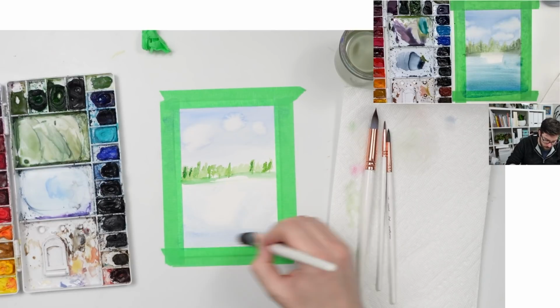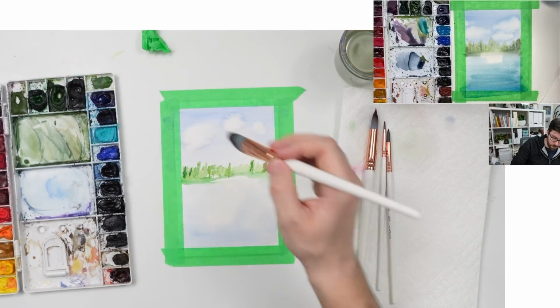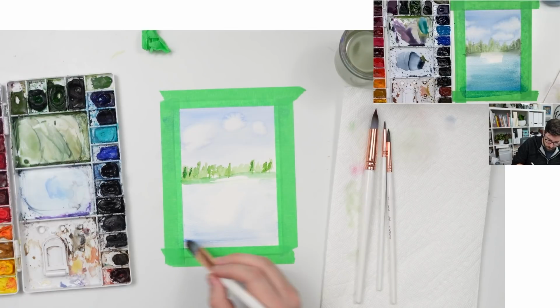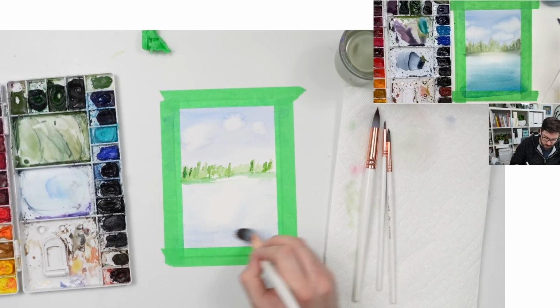Trying to avoid where I put that. Yeah. Boom. I don't know if that was me or if that was Emma's video. I apologize if that was me. What? My clean brush just had it blending up there.